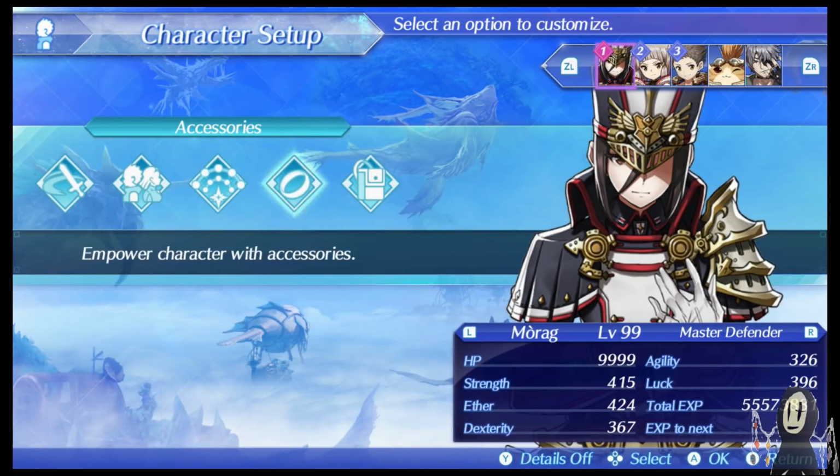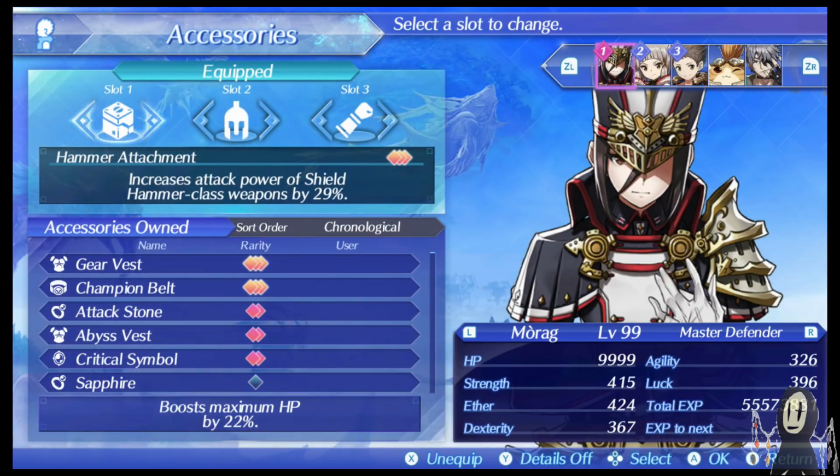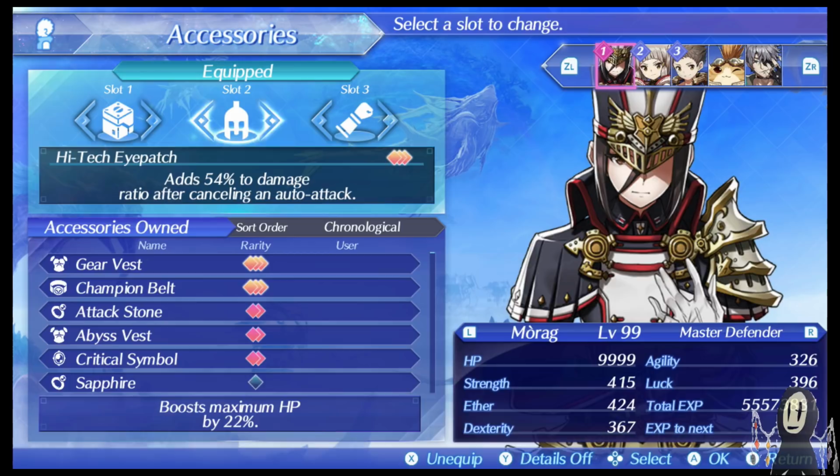So the thing I want to look at too is the accessories. I'm currently running with the hammer attachment because more damage is always a good thing, and in following with that line is the high-tech eye patch. We're going to be canceling a lot, and the auto attack speed is really, really good, so you're going to be seeing plenty of damage boosts. And also, I'm currently using Poppibuster on Mirage just due to the fact that it's a shield hammer that has the ability to topple and do bonus damage on toppled enemies. Not to mention, she also has an AoE aggro boost attack, so that's always helpful.